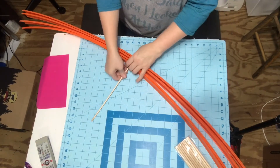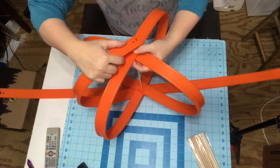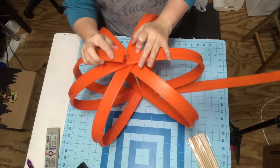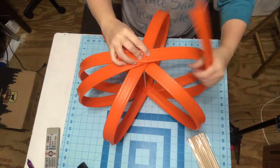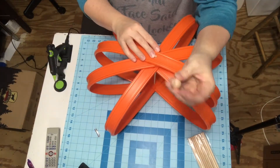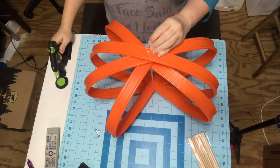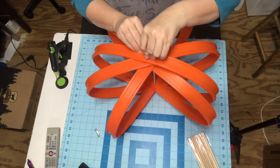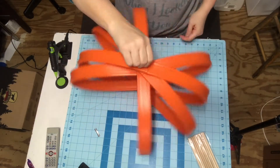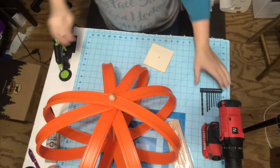I broke my first rod - y'all have to be careful with these, they're very thin. You just go up and then go to the other side and grab the other one, alternating these as well to get them on. It doesn't really matter where they go right now, you can fix them later. Now that they're all on, I'm going to take this round ball - it fits right on this dowel rod, I got it at Hobby Lobby or Walmart - and that's going to be the top of my pumpkin.